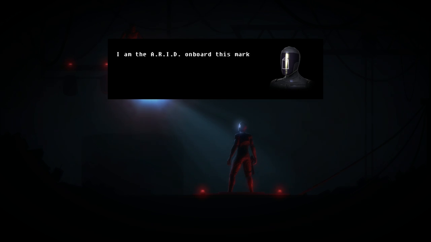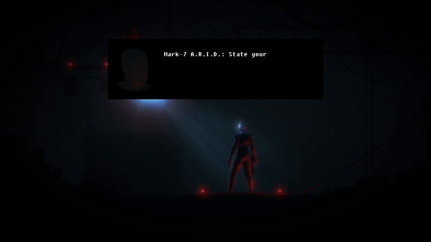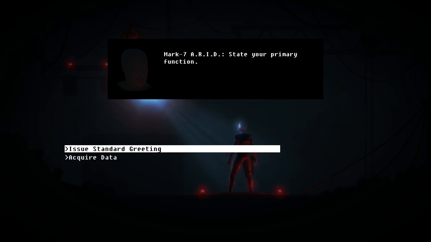What the f- I am the ARID. Aboard this Mark 7 combat suit. My intentions are peaceful. What is your designation? Mark 7 ARID. State your primary function.